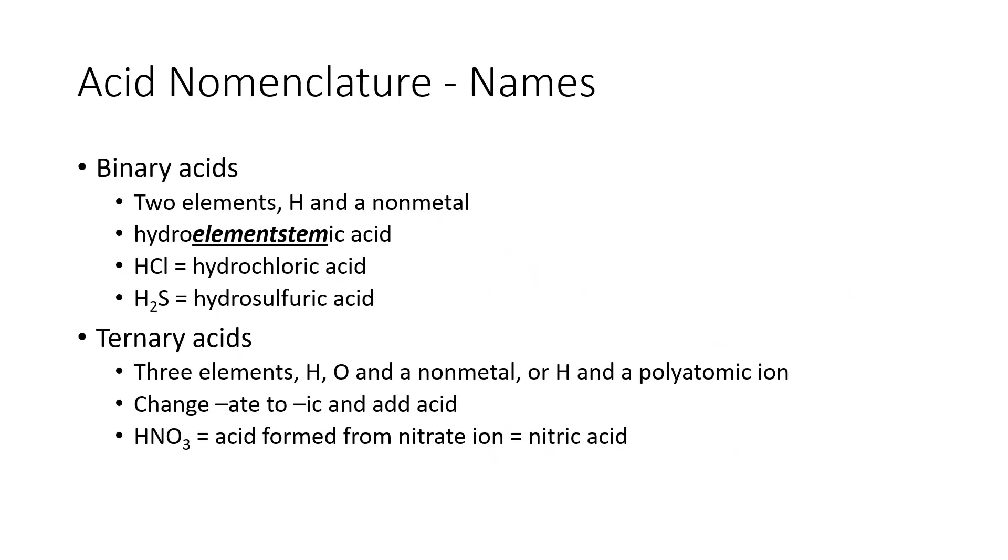When we name acids, there are going to be two types of acids that I hold you responsible for naming. One of those is binary and the other is ternary. This refers to how many elements are present. Binary acids have two elements present, and ternary acids have three. Whether it's binary or ternary, one of those elements has to be hydrogen ion. And then another element will be a nonmetal. With the ternary acids, that third element will be oxygen. Just note that when you have oxygen and a nonmetal, that is actually going to be in the form of one of our polyatomic ions, like nitrate, carbonate, chlorate, like we saw in the previous slide.